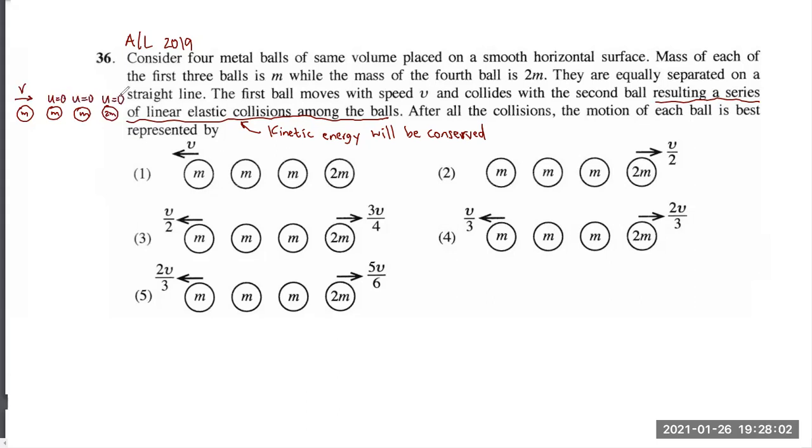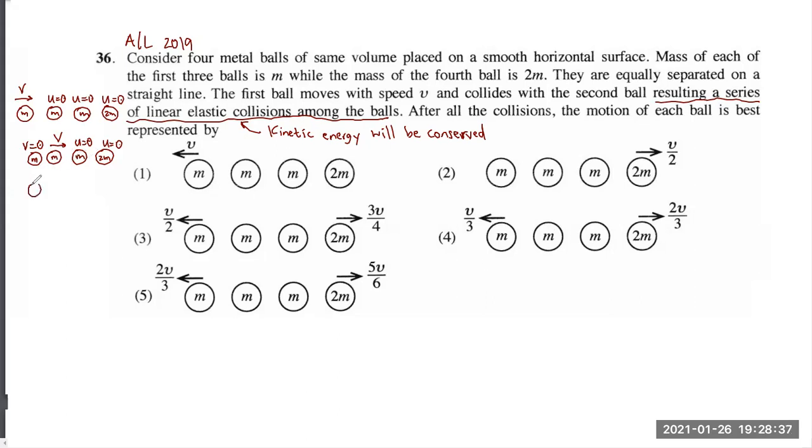So the first step. After the first collision, what will happen? This particle will come to rest because it's an elastic collision. The second particle will start moving at velocity v after the first collision. The third and fourth will be waiting for that ball to reach them, so they are still at rest. This has stopped. Why? Both the masses are identical. If the collision is elastic, the velocity will be interchanged. And the next collision will happen between these two.